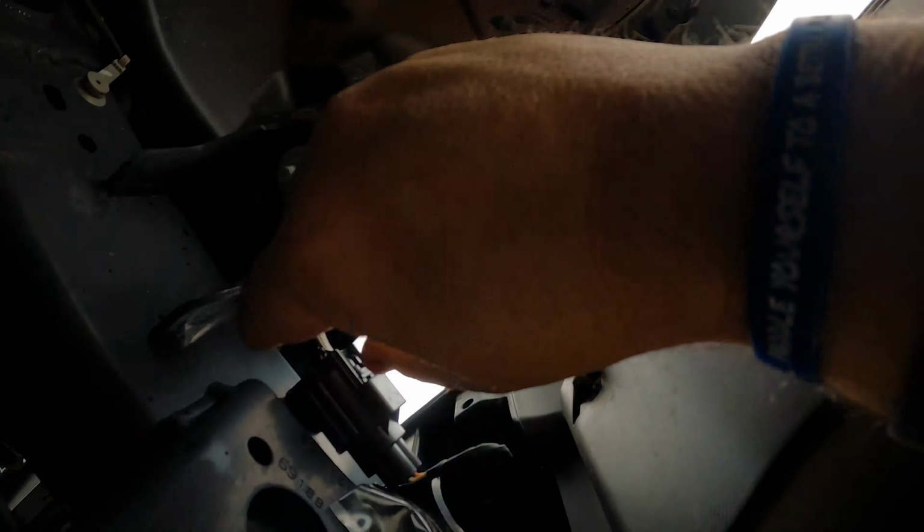And before I bolt everything down, I'm gonna plug it up and test the lights to make sure that they do work, because it'd be my luck I get everything bolted all the way in, turn it on, and something does not work. So we are gonna double check it.